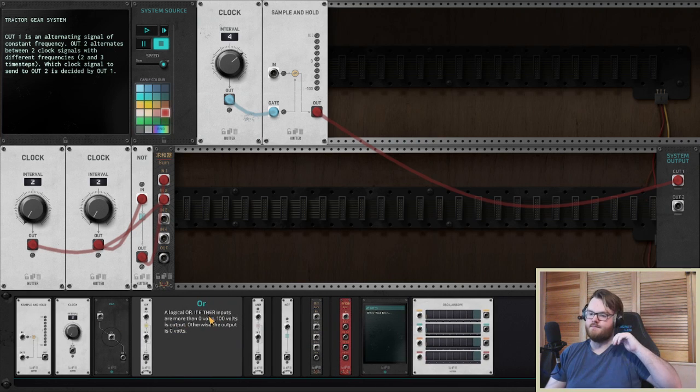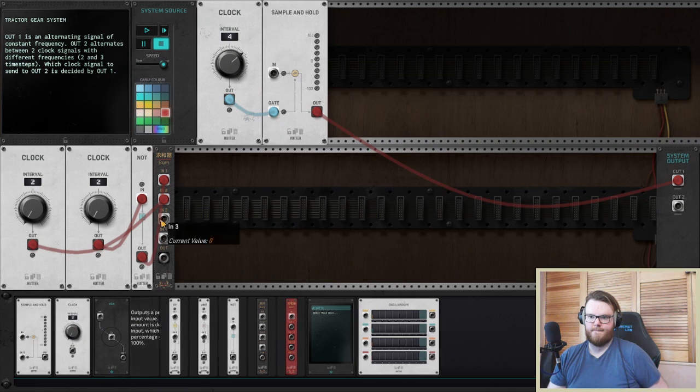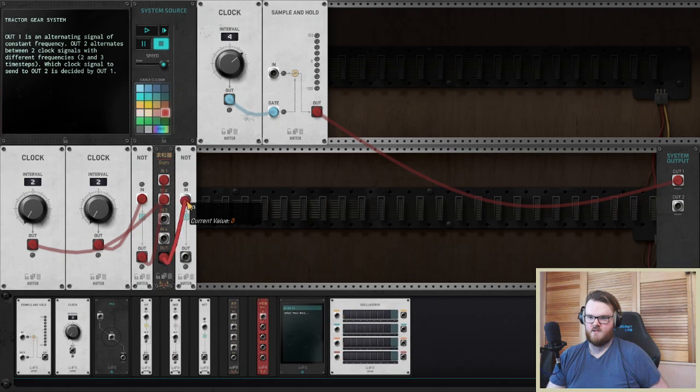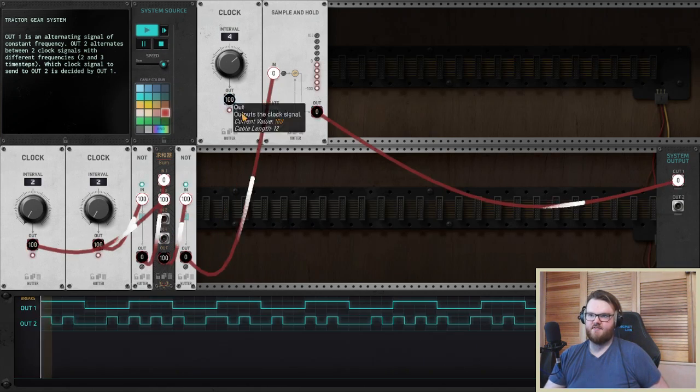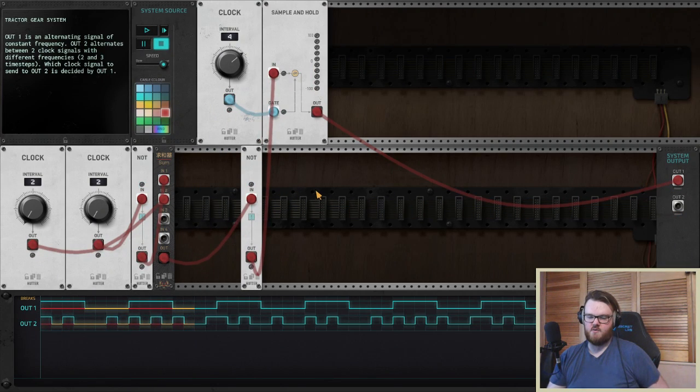So I can just get the inverse of that. And that gives me a constant signal of off. It's always off. I only need to swap between these two.